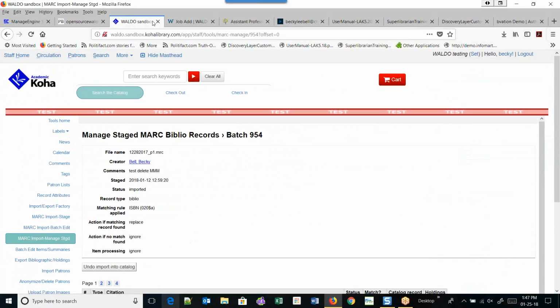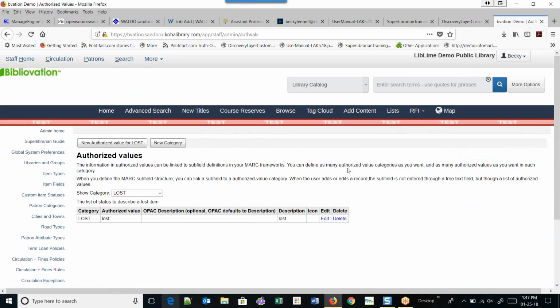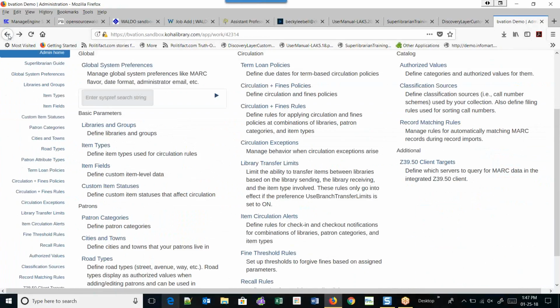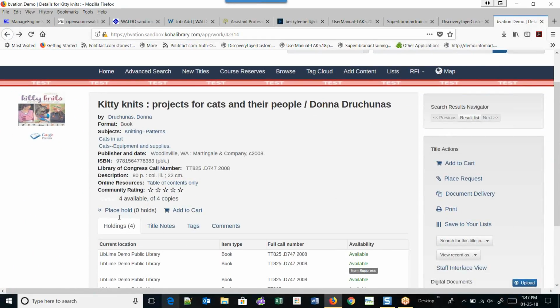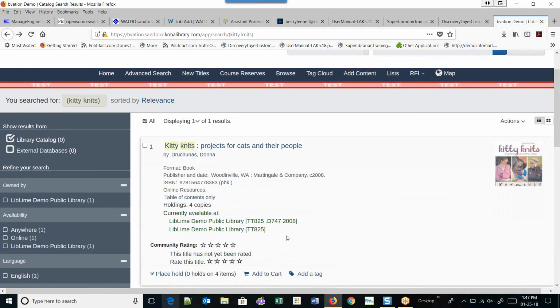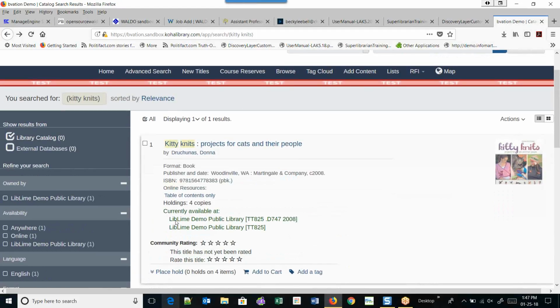Let me go back one more. In the results list, this area here is, I think, what they're referring to, that we can modify the wording that's in here. And I know that's something that some of you have wanted to be able to do for quite a while now.